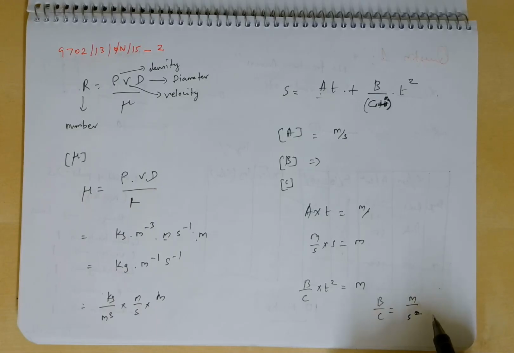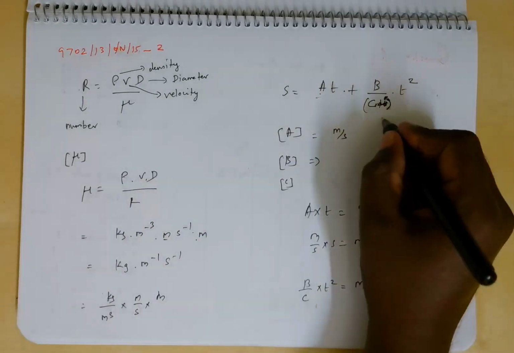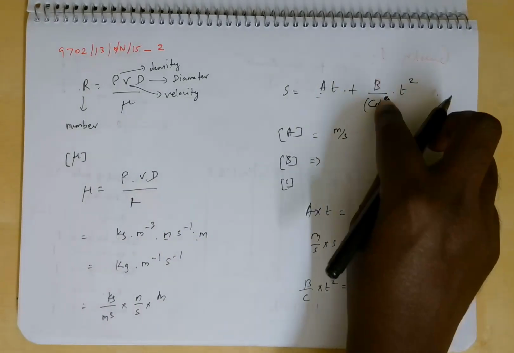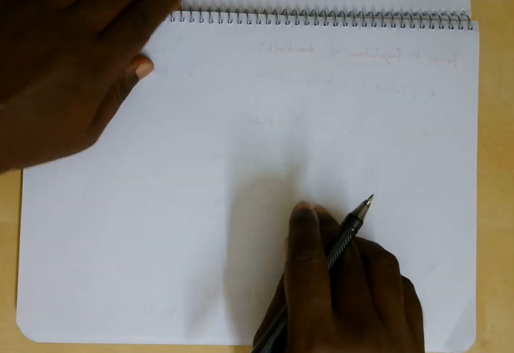Any combination of these two. In general, what is B by C? What is B divided by C? Acceleration. Okay, leave the number half. It doesn't have unit. So that's why I want to add here a T square. If I read it, it will be too obvious that you will figure it out.